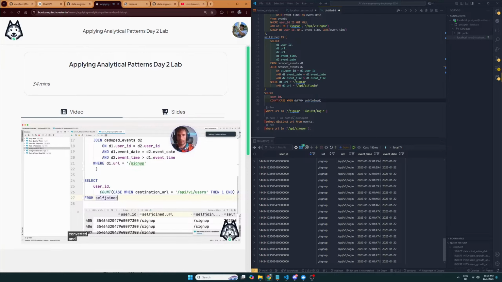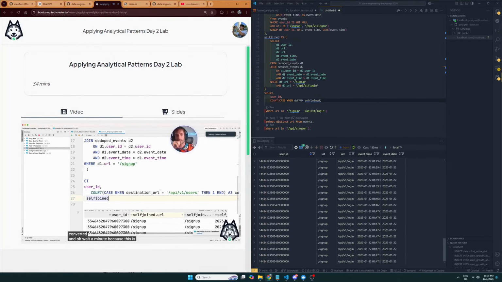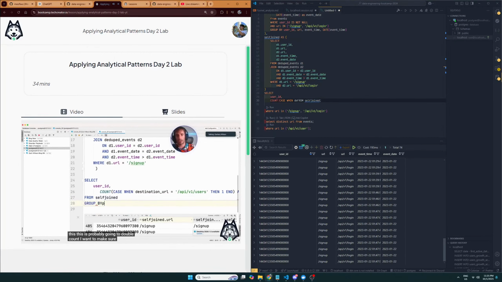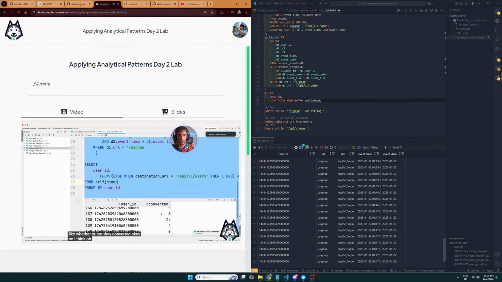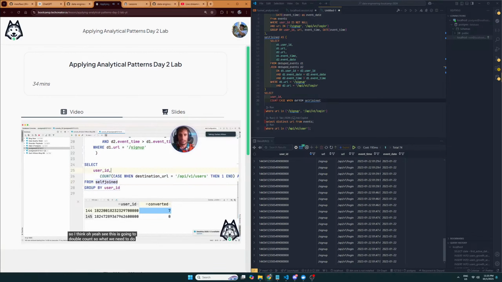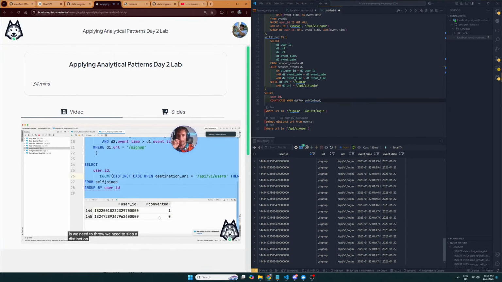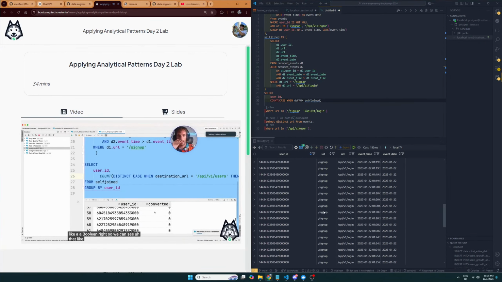Oh wait a minute, this is probably going to double count. I want to make sure we only count each user once, whether or not they converted. See, this is going to double count. So we need to slap a distinct on there so that it's just like a Boolean.